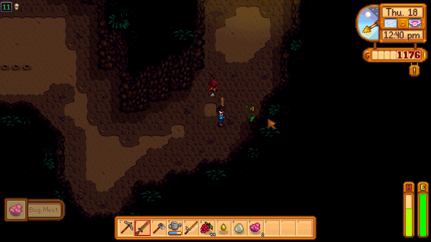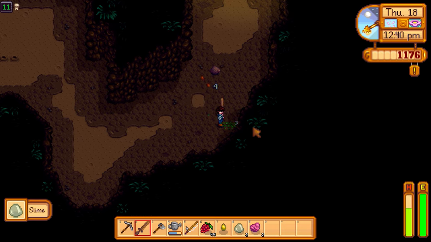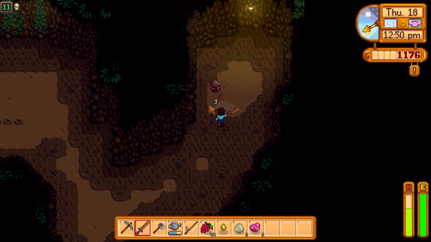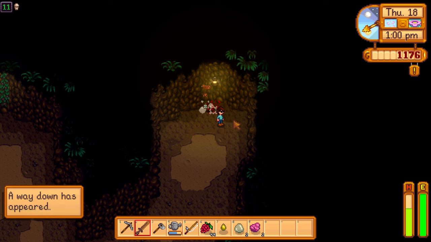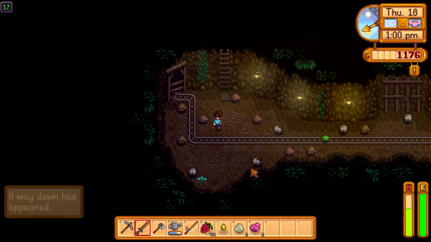Oh, there's a rock crab right there. Definitely want to try and kill that thing, and hopefully it drops an actual crab. Remember last time we killed a rock crab and it dropped a crab? We could use that for one of the community center things, you guys. So hopefully this guy actually drops the crab itself instead of rocks or something like that, right? Oh, I guess that's even better. It unlocked the way down there, so that's good.